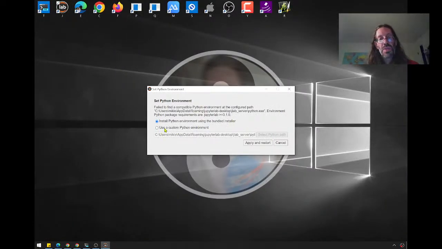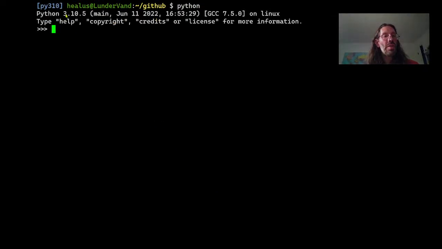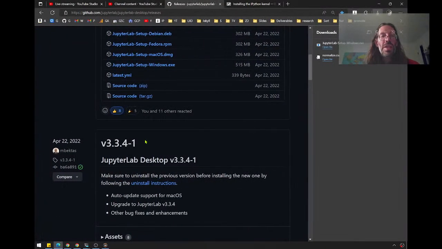And it lets you choose a custom Python environment. So I was like, okay, fine, let me go find a custom Python. But it occurred to me that I really wanted to be on Python 3.10 Windows side, like the way I am Linux side. So if I go to one of my Linux terminals, pull up one of these and type python, you'll see I have it defaulted to Python 3.10.5. It's a really good version. But in Jupyter, I think it's stuck at Python 3.8 or 3.9. So it seems like time to fix that.